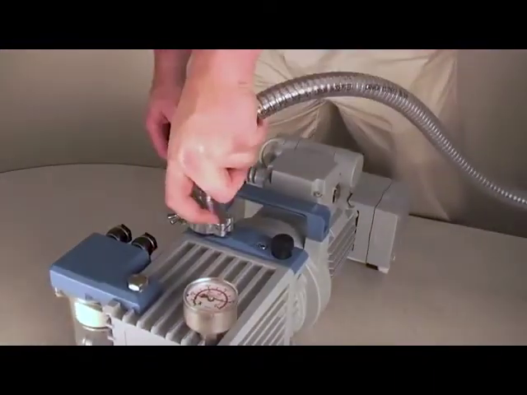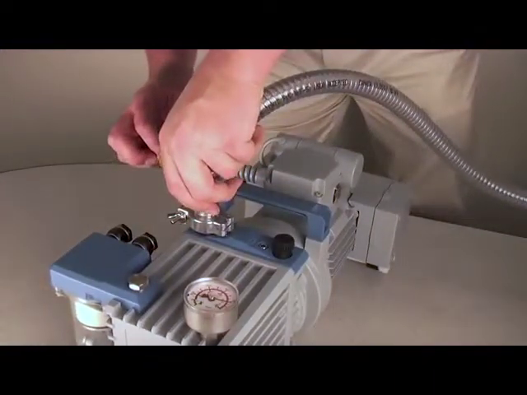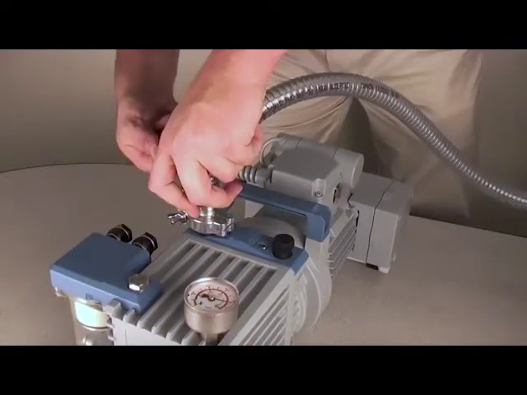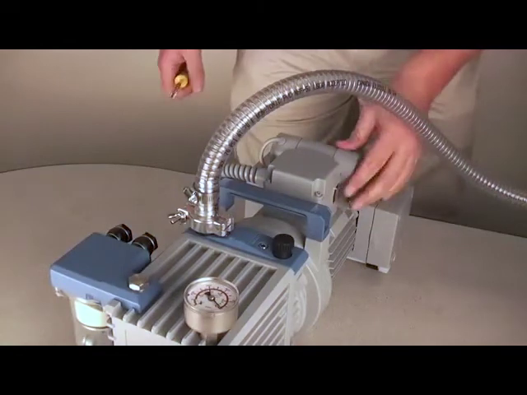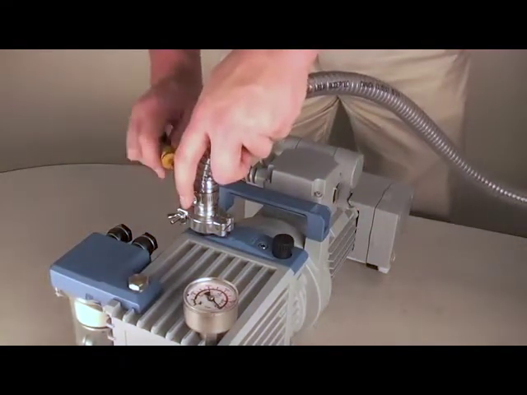Once the pump is connected, check all hoses and clamps for vacuum tightness. Turn the pump on and tighten the clamps under vacuum, making sure not to cut into the hose.